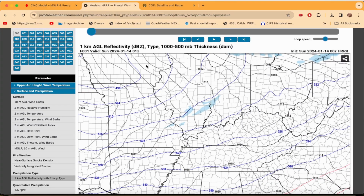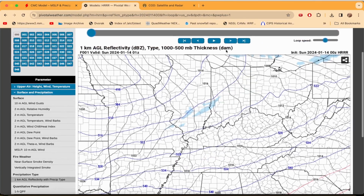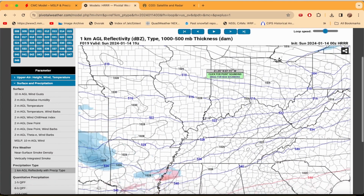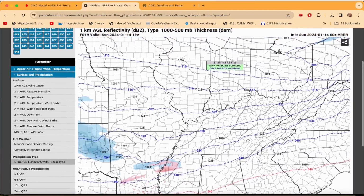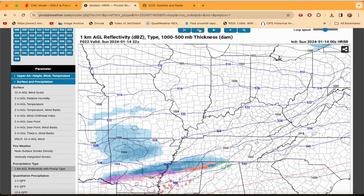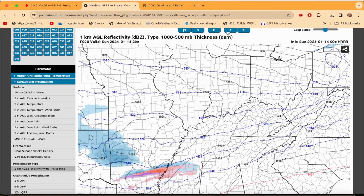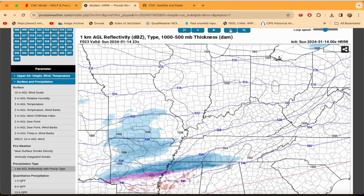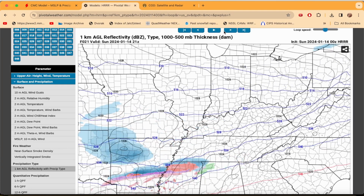So taking a look here at the same model run for the Mid-South, a little bit further to the east, we've got precipitation that will probably move in as mostly frozen, really, to the south and west there, starting in Arkansas around late afternoon into the early evening on Sunday. Really, that's going to be today. There in Arkansas, and then further east in Mississippi, a couple hours later.